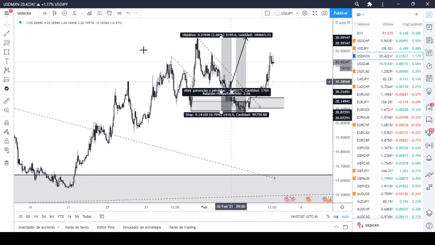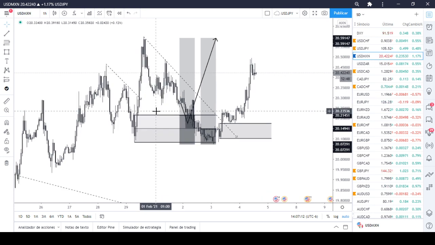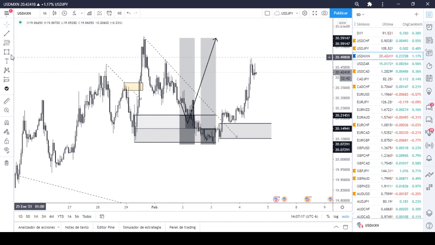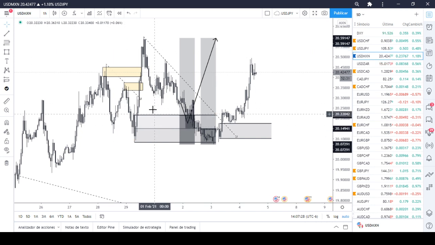See what happened on the 1 hour time frame. It is the exact same behavior, the exact same pattern. I have a supply zone here that was taken out. Actually, we have two. So on the 1 hour time frame, the price is completely bullish as well. And see the departure, this is a strong rally, a strong movement to the upside. That tells me that here we have many buyers.